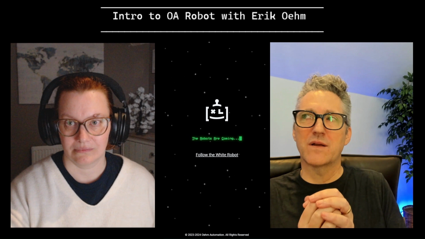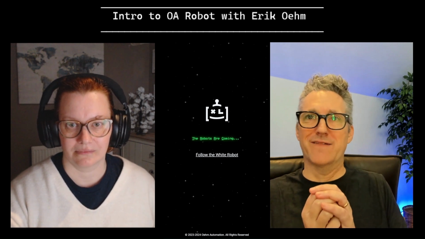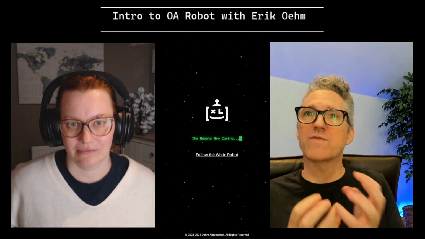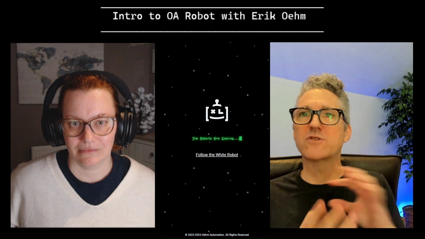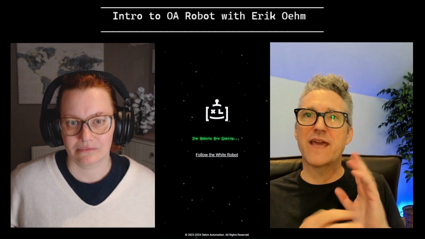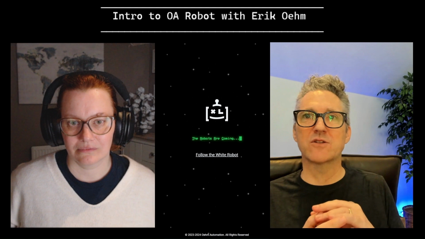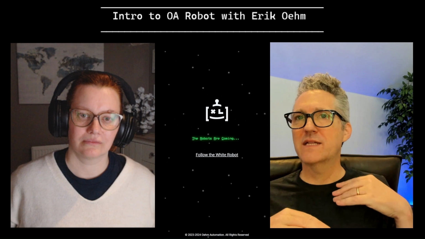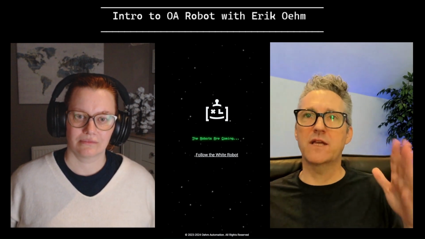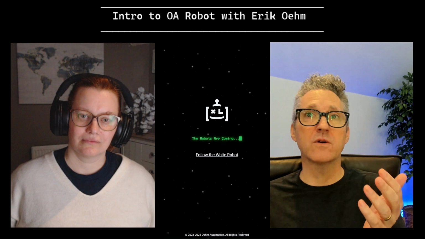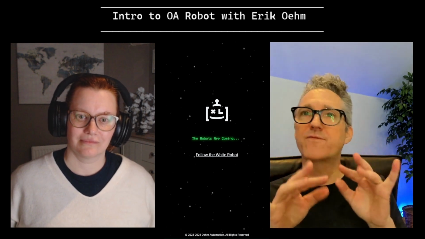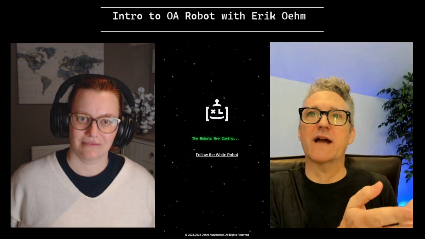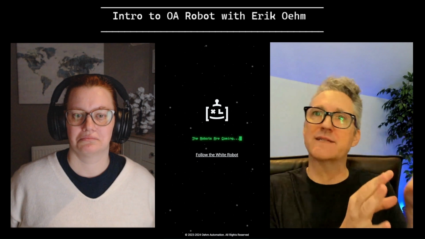So OA Robot doesn't replace any of that. It capitalizes on it. So you create those sort of things, and then you turn them into reusable, curated commands that you can run at any time without having to go find the file, find the macro, find the definition of that M code. It's basically pre-curated into your robot. So whenever you want to, you just type in a few characters and boom, it's now inserted into your active workbook and applied in the context that you're trying to run it.